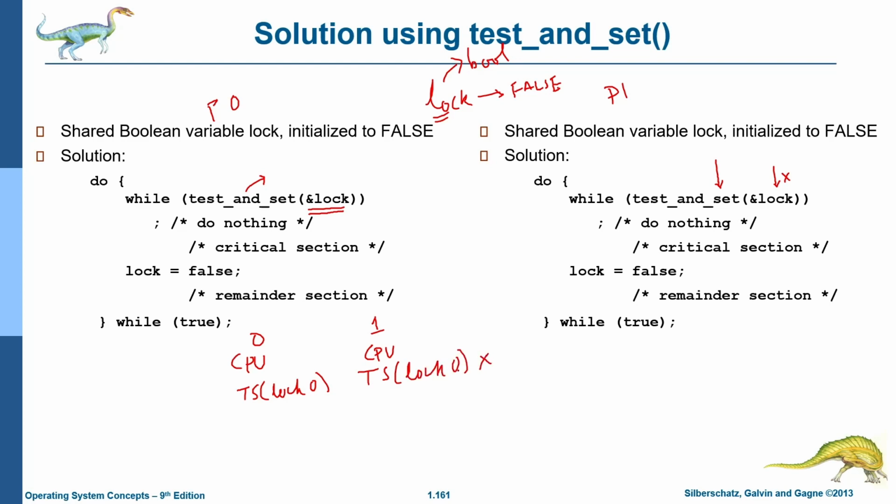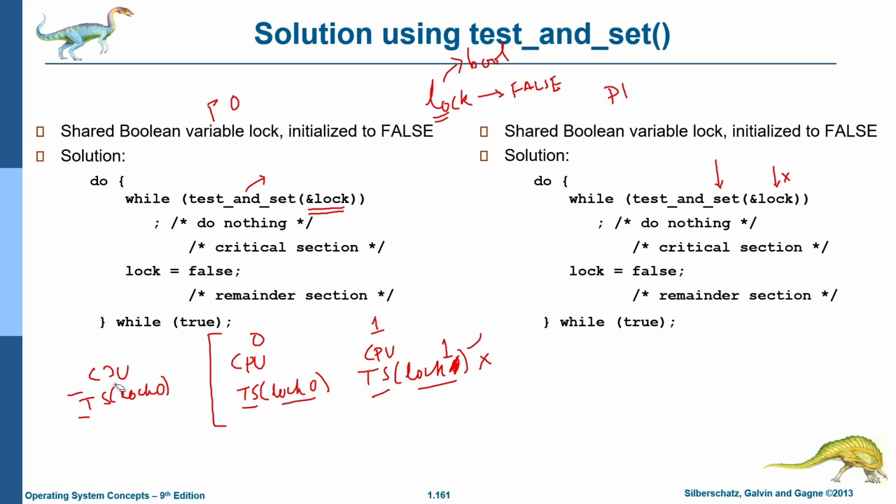parallelly. If there is one CPU, then it cannot happen for sure because you are running test and set on lock 0, and until you are done with this instruction, nobody can stop you. So forget about another process running test and set at the same time. Cannot happen on a single CPU. But I'm telling you that even on multiple CPUs, on the same lock, two processes cannot be running test and set instruction parallelly. But this can be done on a separate lock. If it is lock 1, then that is possible. On the same lock, two processes cannot be running test and set at the same time. Is this idea clear to you?